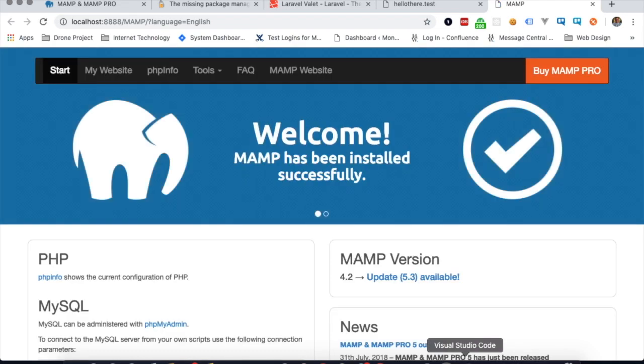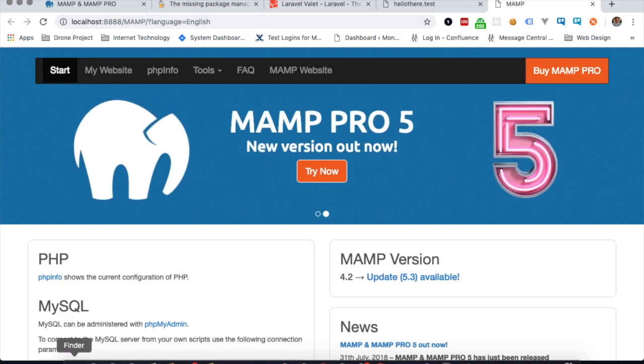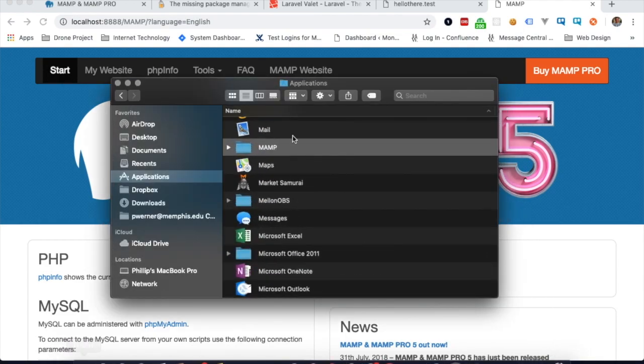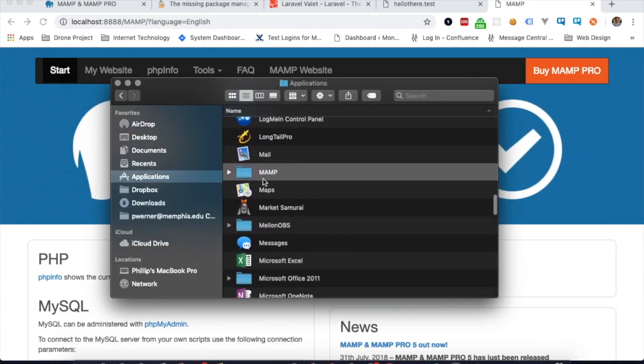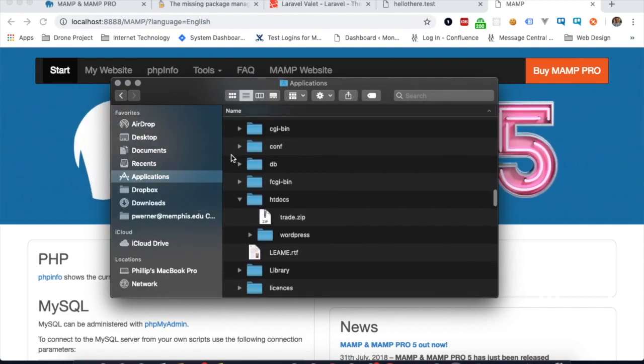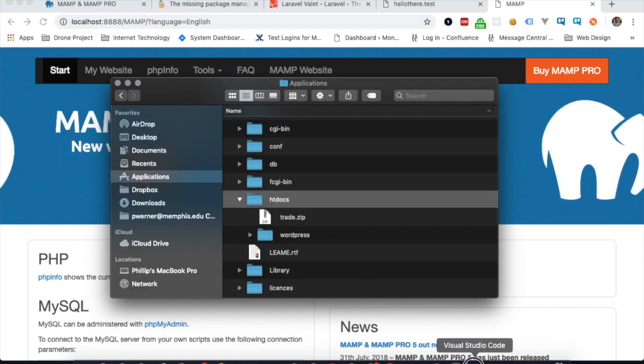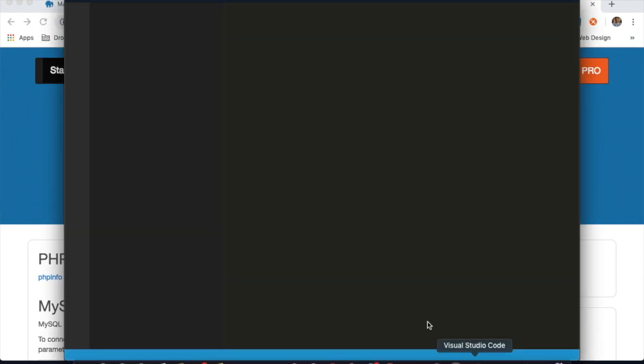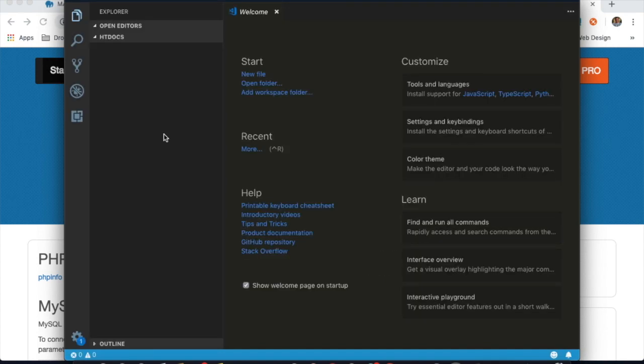So the good thing about MAMP is it's up and running and it's very easy. After you install it, you're done. You don't have to worry about PHP or MySQL, installing that stuff separately. It hosts it all. The way to get something up and running on here is to click into your folder structures, find your MAMP, which should be in there after you downloaded it, and go to your htdocs. Just take this htdocs and drag it into Visual Code. This will pop up the whole project right here.